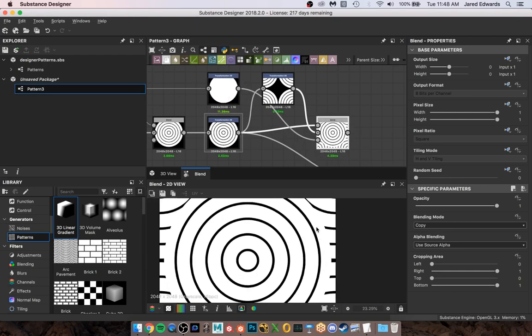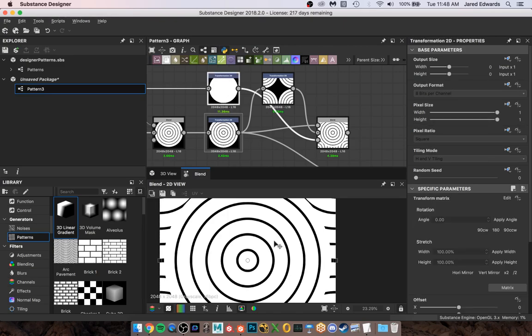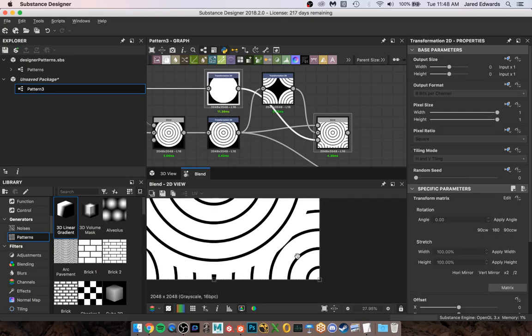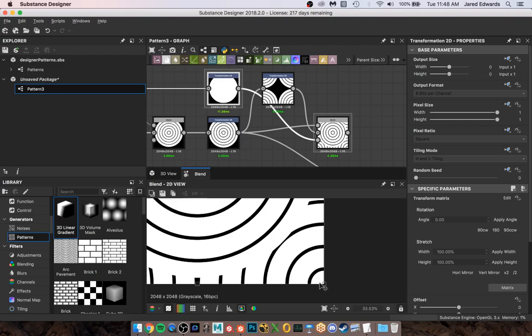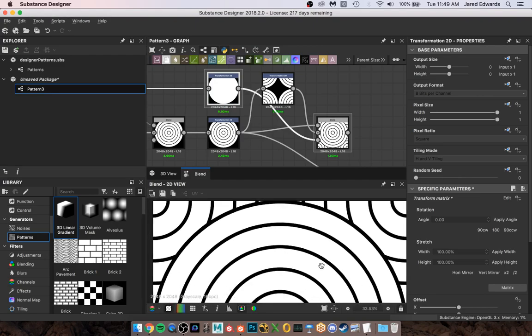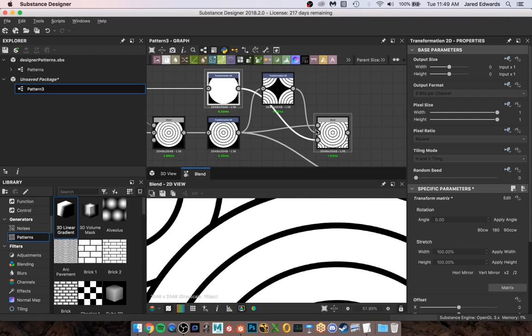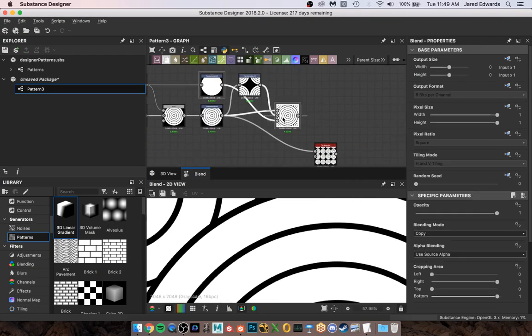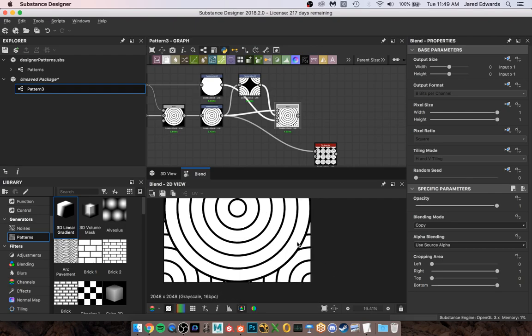Now it doesn't look right yet, but if I click on that transform to scale the disk, I'm just going to zoom in, hold Command and Shift, click in a corner, and let's go out farther. Oh, see what's happening? As I'm widening that disk out, I'm fixing that weird crop issue we had. I'm just getting it to be the right thickness. That looks about the same. That's a pretty good match. So now this is my tileable pattern.